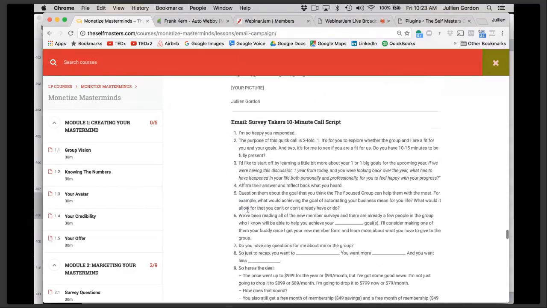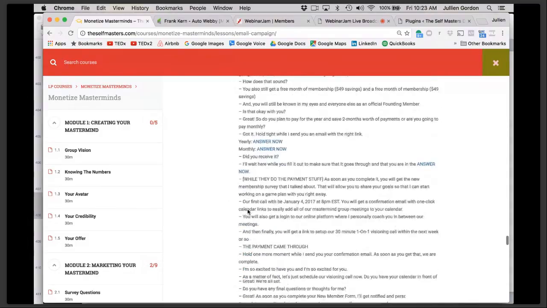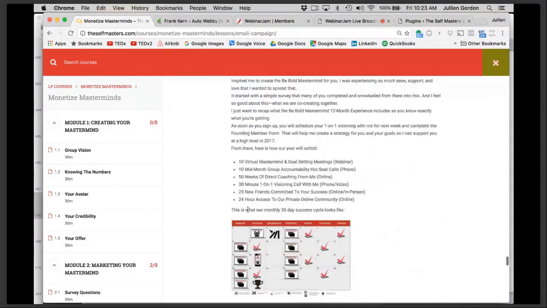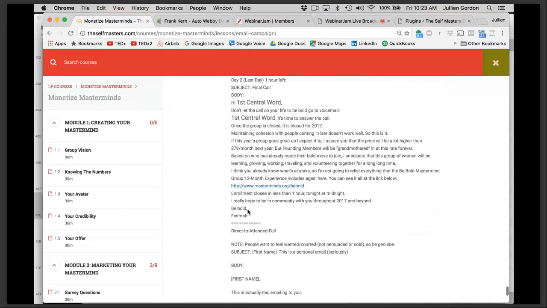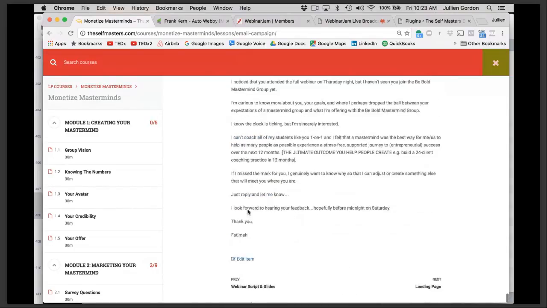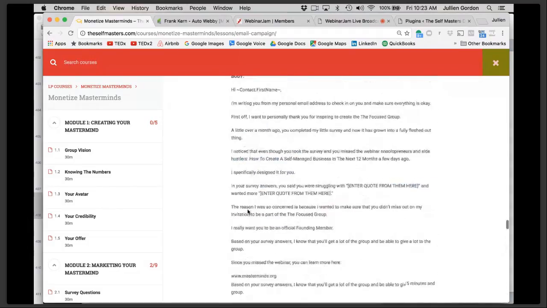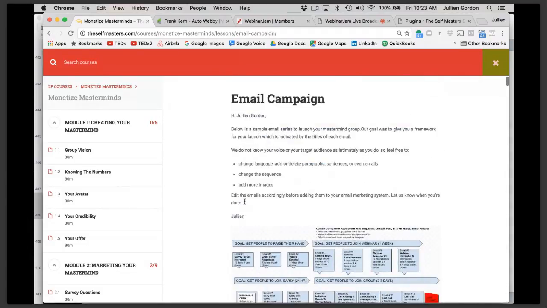So this is your whole layout here. Everything is here for you. You do not have to create anything. You can go in and touch it up a little bit, but all of this is actually here for you to simply cut, copy, and paste and integrate into something like Infusionsoft or ActiveCampaign or MailChimp, whatever your email marketing system is. You just want to copy and paste this and then edit from there.